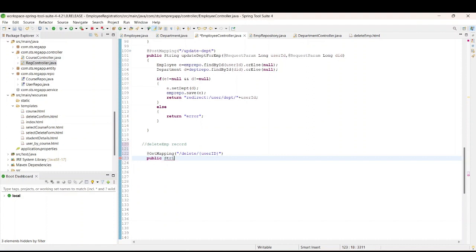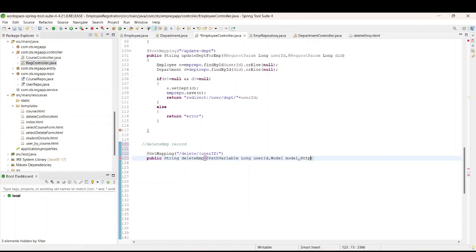For that we will first create a method, suppose public string deleteEmployee. Here it will first take @PathVariable, that is the user ID from our URL. Then we will also use Model, and then we will also use HttpSession. Why?